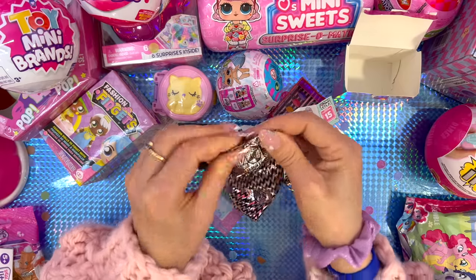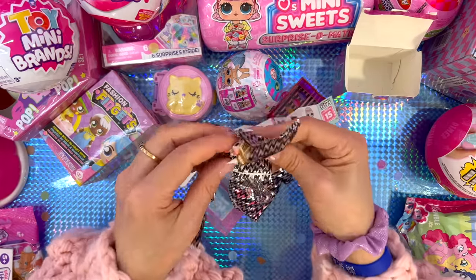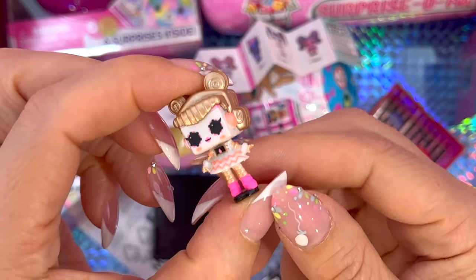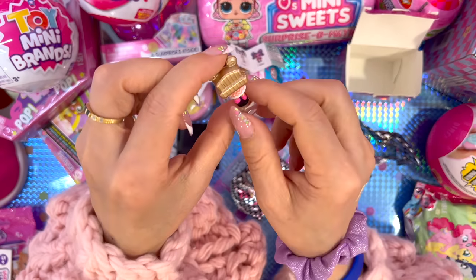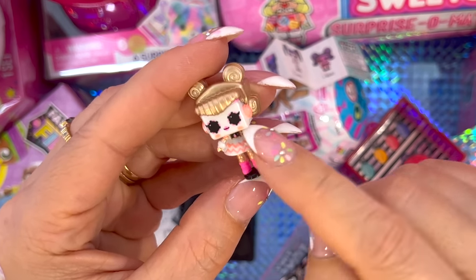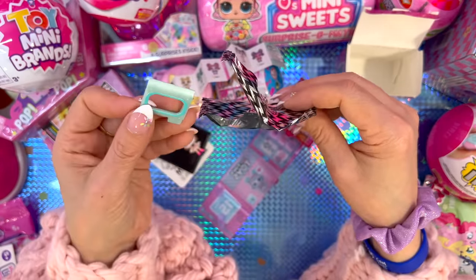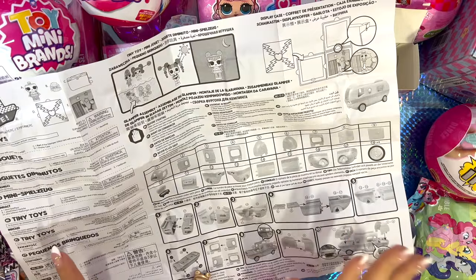But where are the pieces, guys? I'm so confused. Her name is Pour the Tea. She's so pretty. I'm gonna have to get a lot more of these balls because I really like her. She can be a doll for a doll. What? That's it? Okay, so here is the thing.